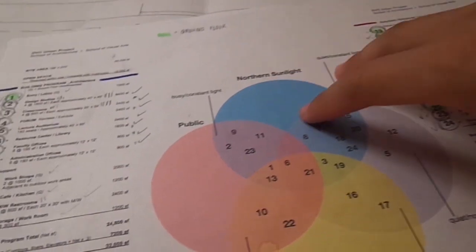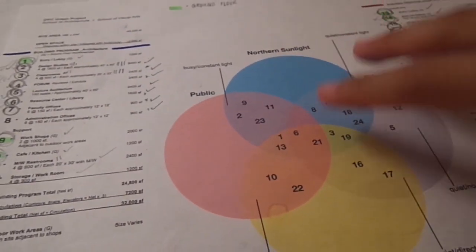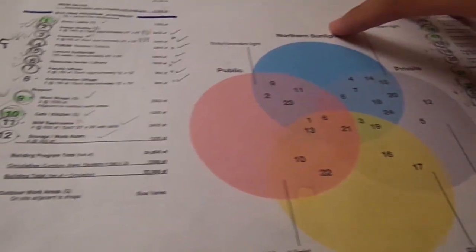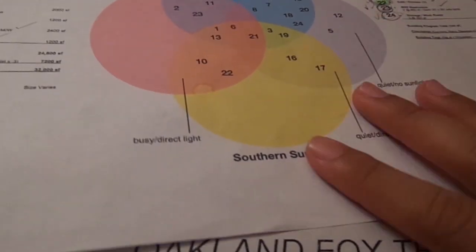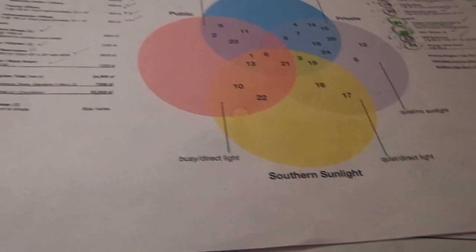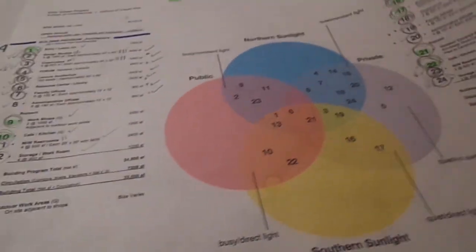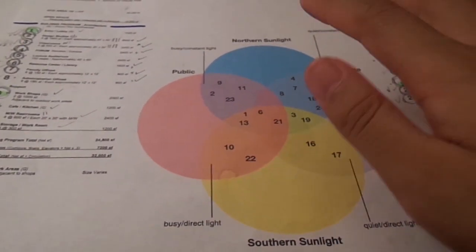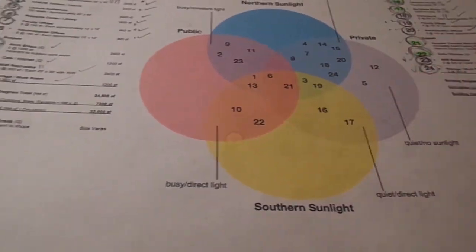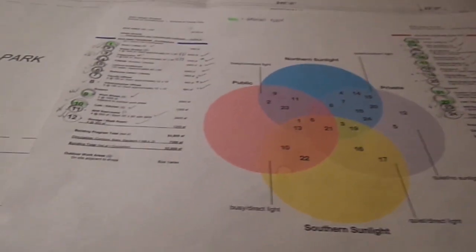Okay, there are 4 rooms over here that I wanted to be public and also use northern sunlight instead of southern sunlight. For those who aren't familiar with sunlight orientation, northern sunlight is where you get even white lighting, whereas southern sunlight is where you get the most direct light. So I labeled a bunch of them and placed them according to whether they're public or private and northern or southern. Alright, that explains the diagram and how I organized the space.